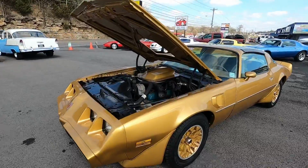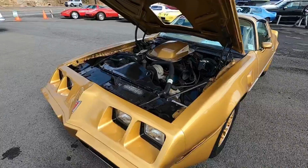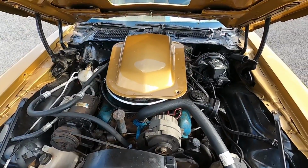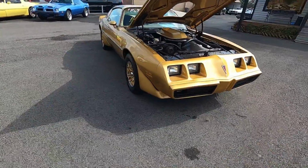All right, guys, getting ready to do another test drive of this 1979 Pontiac Trans Am. Just have the matching number 403 under the hood. Got power steering and power brakes. What I like to do is take them down the road, point out what's wrong with them. That way you know what you're getting before you get here.